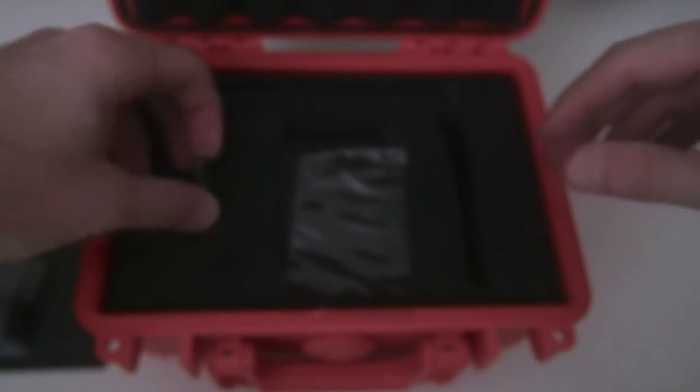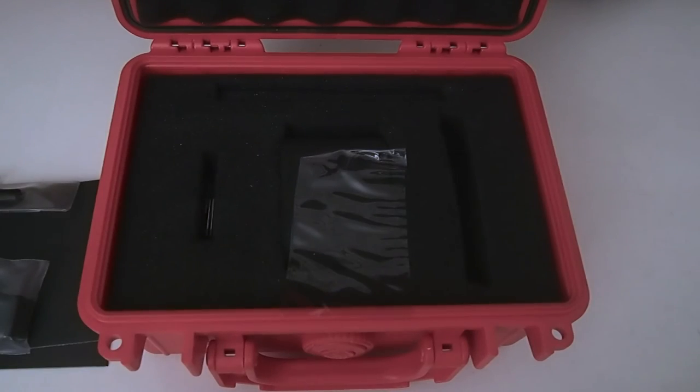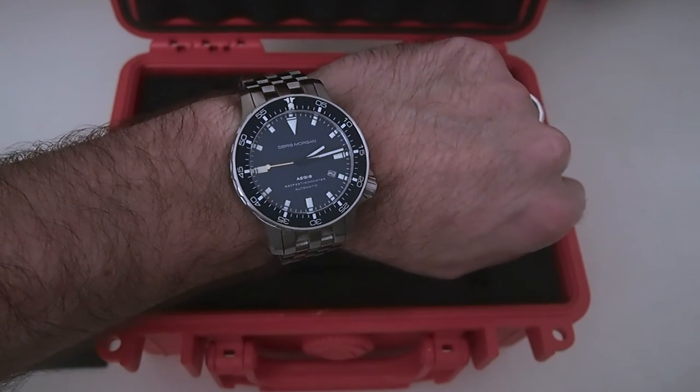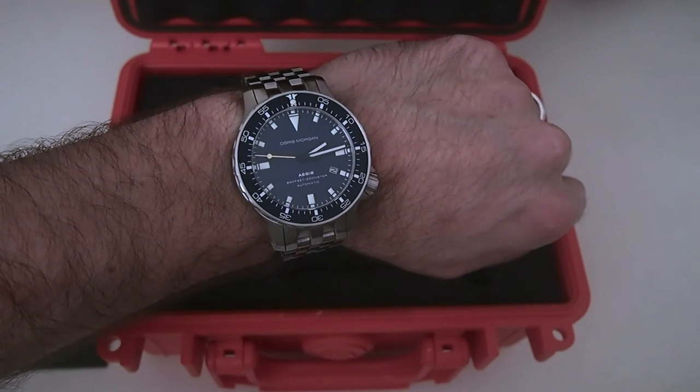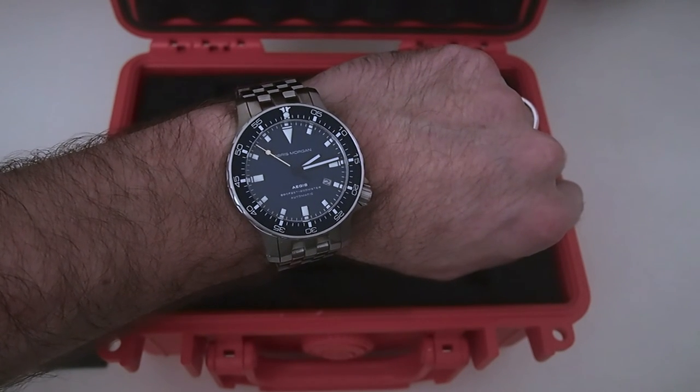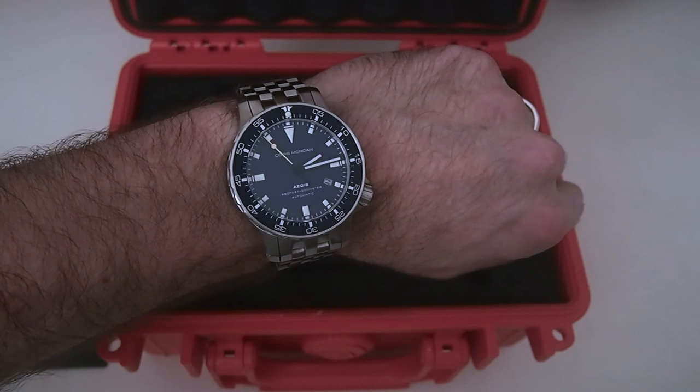There are a couple extra parts down there in the little side pocket. The watch should go right in the center of the case where the little plastic protective wrapper is, and it is right here. You have a couple different choices with this watch. I went with the brushed finish because I felt like it would hide blemishes a little bit easier than the blasted or the coated version, especially desk diving if you're wearing it every day.